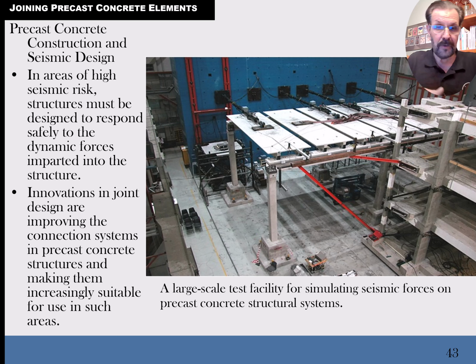So here, at a university, they've got some double T's that are set up here on a frame of concrete, and they're shaking it with that orange strap. They're simulating a certain kind of earthquake on the structure in order to test the connections to see how well the connections work. And so this is a way of testing and sampling this. And they have sensors all over the place to measure the forces and the shaking and everything else.